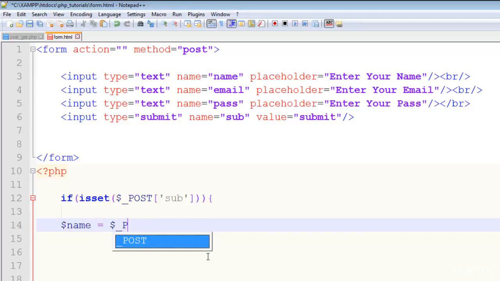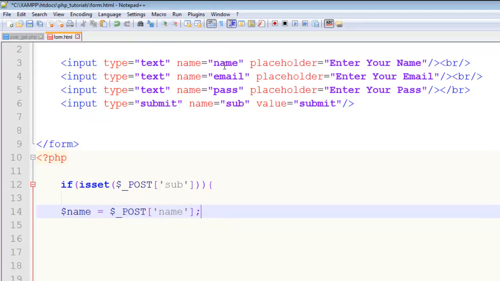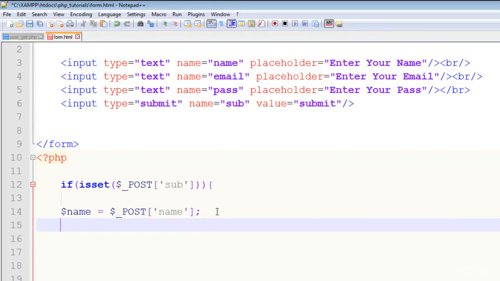Since we are using the post method in the form, we'll get this name from the name field when the button is clicked. This sub means the button is clicked, and we save that in the local variable. The value the user enters is taken from there and saved in the local variable. So this is now saved, and we can use it wherever we want.